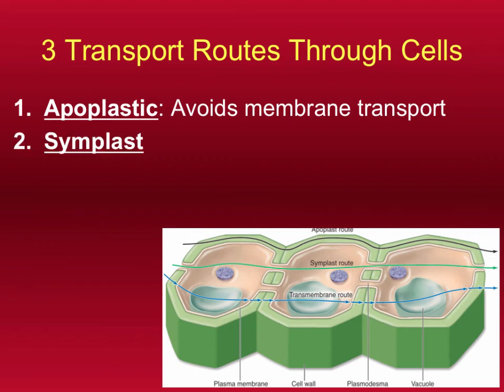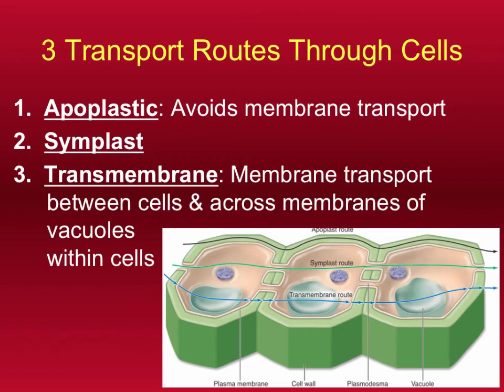The second route is called symplastic transport. So if we look at this green arrow, we have water coming in from the outside environment through one plasma membrane, through a second plasma membrane, to a third and fourth and fifth and sixth plasma membrane. If the xylem is over here, that water has had to pass through 6 different plasma membranes that have all had an opportunity to filter out things that might be in that water that maybe the plant doesn't want in the xylem. It's not as fast as apoplastic, but it also offers a great deal more control over what actually goes into the xylem.